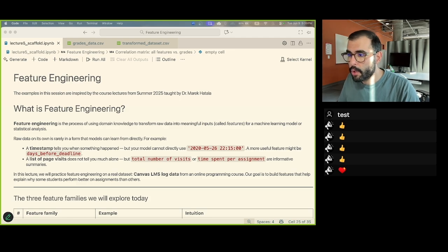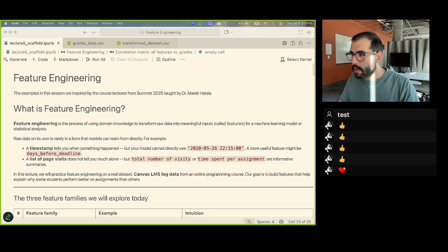By tomorrow, you will also receive the assignment 2 description. Assignment 2 is basically repeating what we've been doing since yesterday on feature engineering and data wrangling for a new dataset. So no worries, because it's going to be pretty similar to what we've been doing in the lectures and the labs.